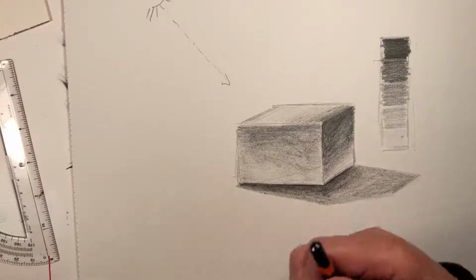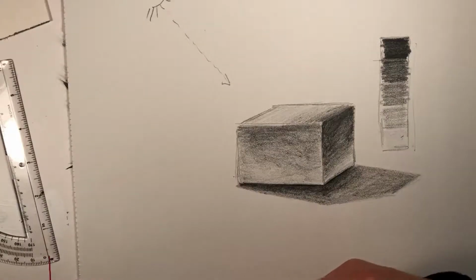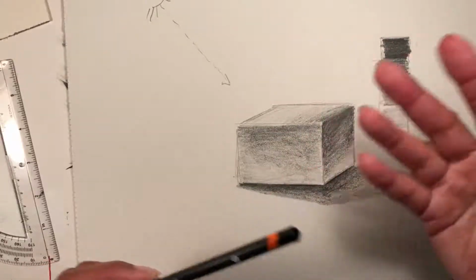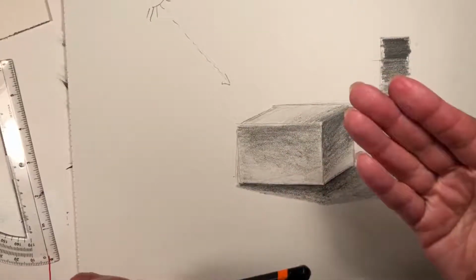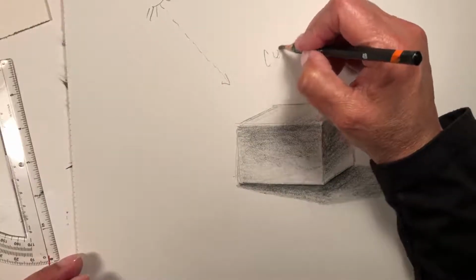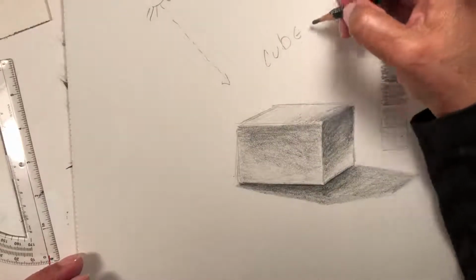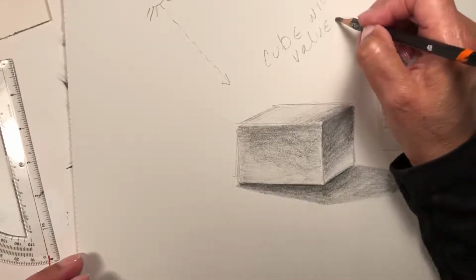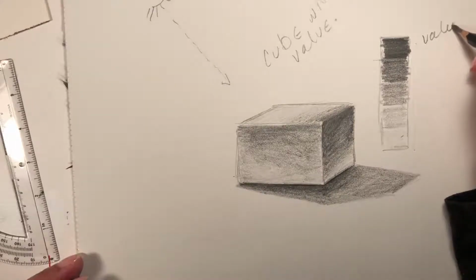I would not do an HB or 2B. I'd go higher than a 2B. If you have a 2B, use it. If not, if you have more than a 2B, use the more than a 2B. That would be great. So this is a cube with value. Okay, and this is the value key right here.